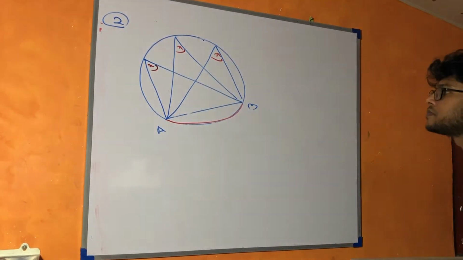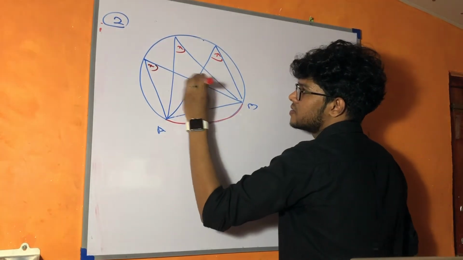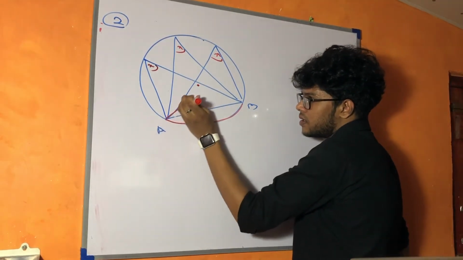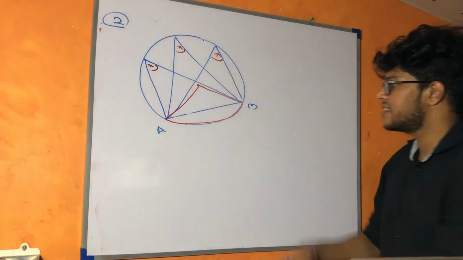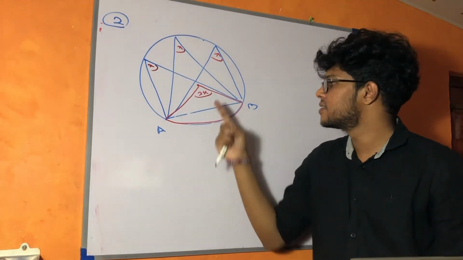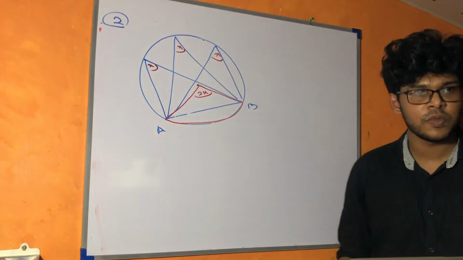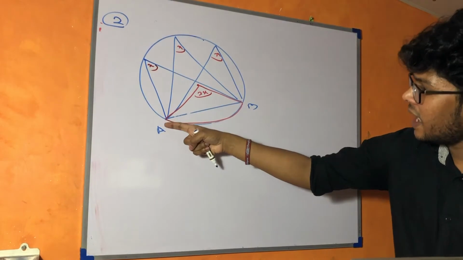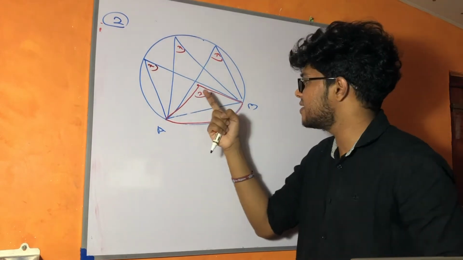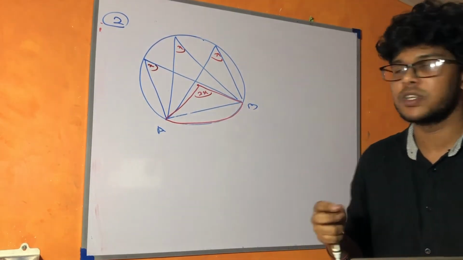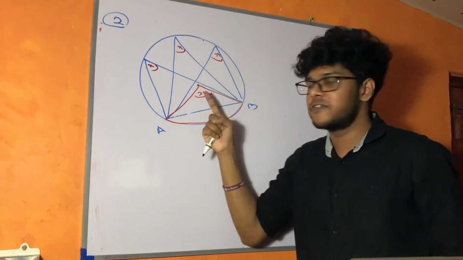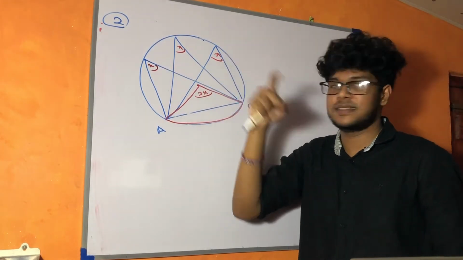So what is the proof? Suppose this is the center of the circle. Then, from the last theorem, if this angle is 2x, this is going to be x, this is going to be x, this is going to be x. That is the proof. Simple as that. Because the angle subtended by this arc at the center is not going to change. If it is 30, it is going to be 30. It cannot change, because unless this chord AB moves up or down, it is not going to change. So this is 2x, and if this is 2x, this is always going to be x, x, x.